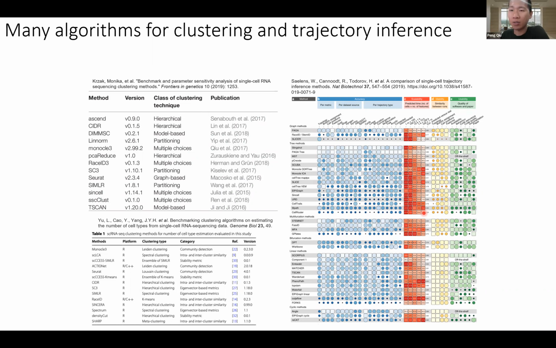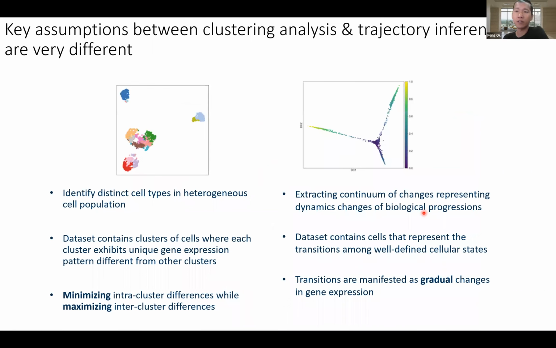But if we take one step back, there also is a question: given one data set, if I do not have any prior biology knowledge of how this data set was generated, should I apply clustering analysis to this data, or should I apply trajectory finding analysis to this data? The reason is that each of these two analysis algorithms has its own bias. They have different assumptions, and they try to morph and deform the data according to their assumptions.